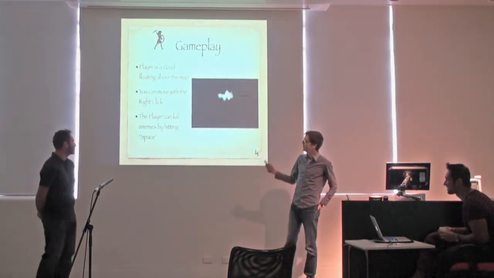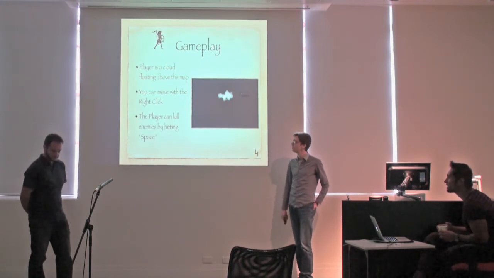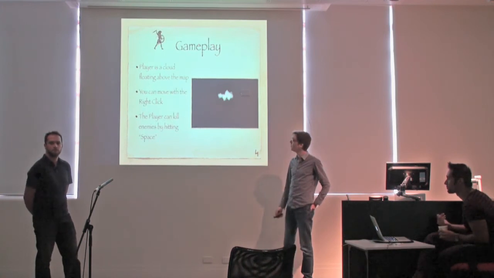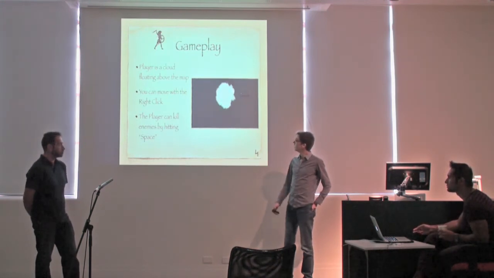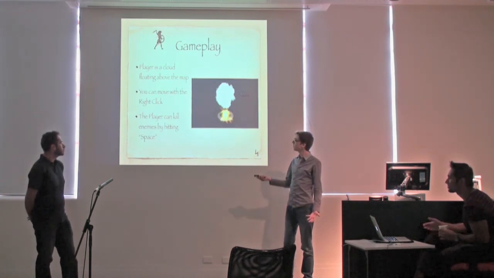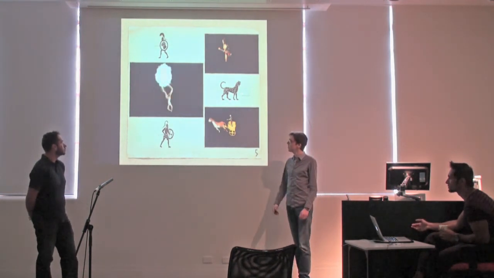So, you are Zeus, a cloud floating above the map. You don't care about obstacles, you are just moving around. You can move with a right click. When you hit space, you can kill enemies. This is the main attack, kill. You can also stun enemies with a lightning storm.